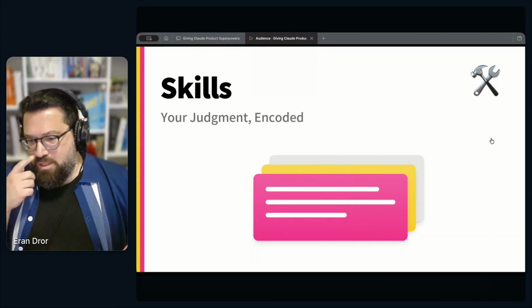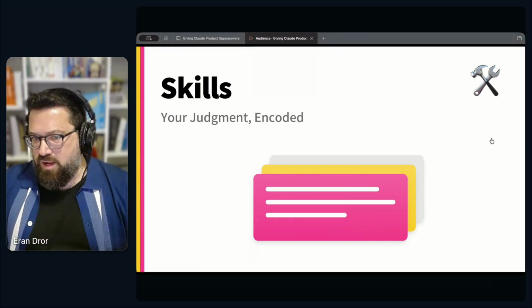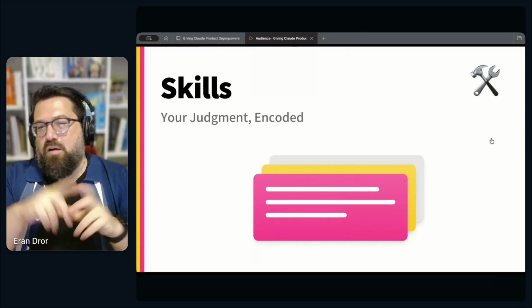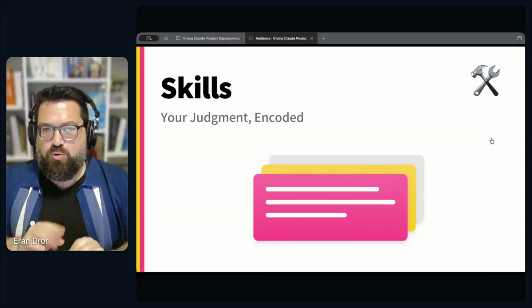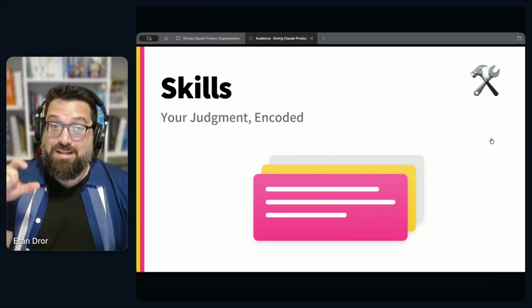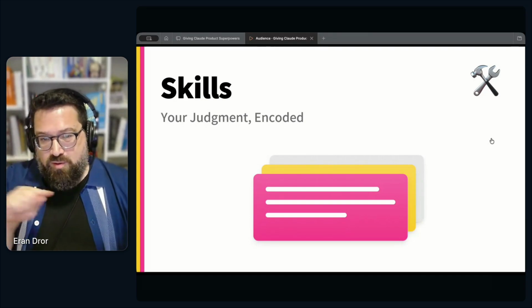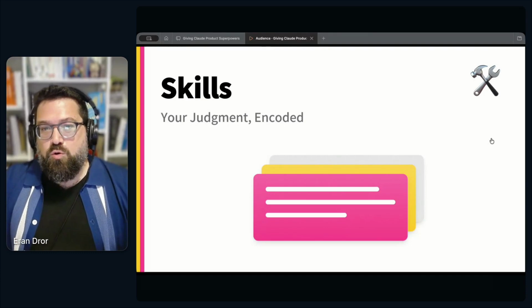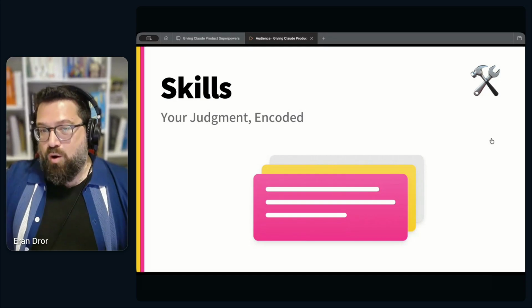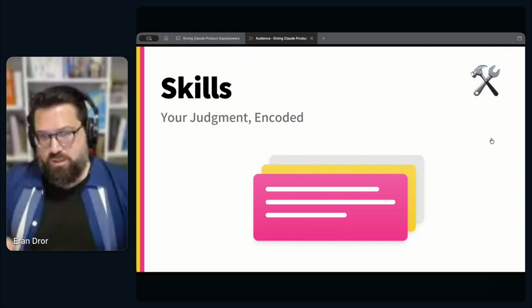Skills are essentially your judgment, your skills, your know-how of how to do something encoded in a markdown text file. And it has some really interesting sections to it. It has obviously the title, which becomes a command that's reusable. You can just call that title whenever you want. It has a description that tells Claude when to use it itself. And the description is super, super important, because if you describe all the scenarios in which the skill needs to be called, Claude will know to use that skill without you having to tell it. And that's what makes skills extra powerful: a really great description, and Claude knows when to pull it and read it and use it.